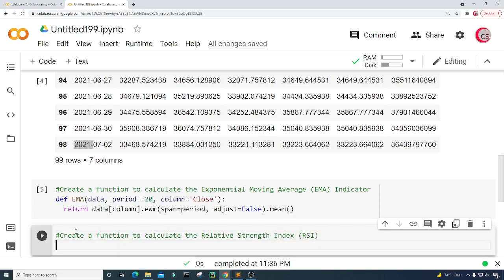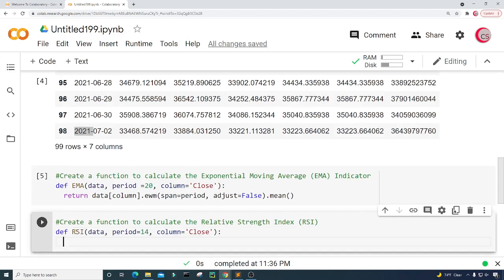Okay, so this will help us to measure how quickly people are bidding the price of Bitcoin up or down. All right, so let's call this function RSI, and it's going to take in some data. It's going to take in some period of time. We're going to default it to 14, and it's going to take in some column, which we're going to use the same column, the close price column.